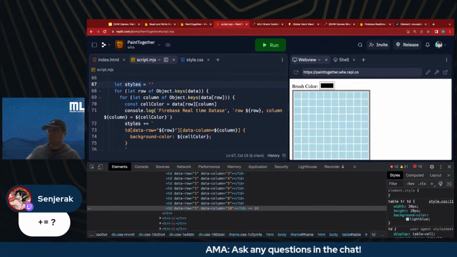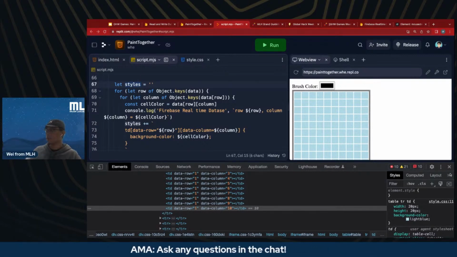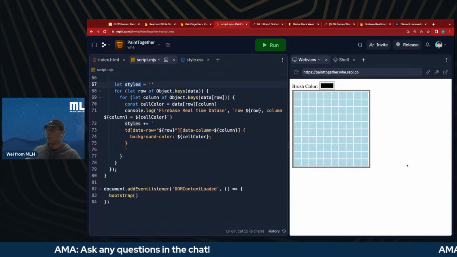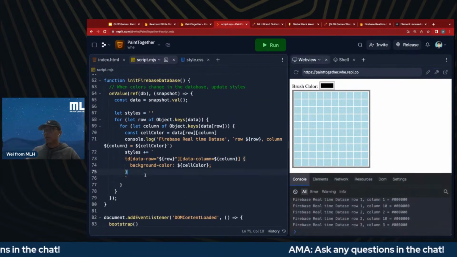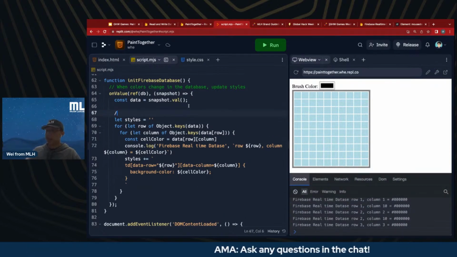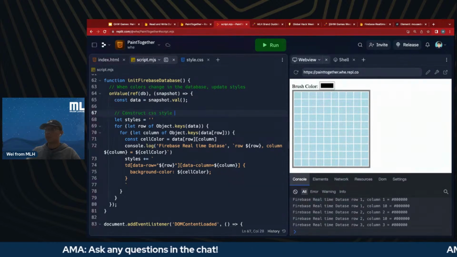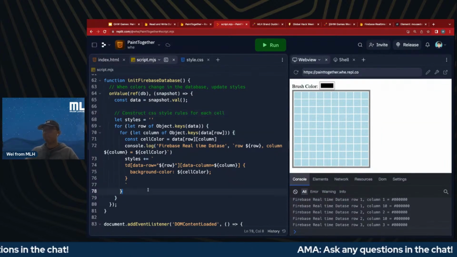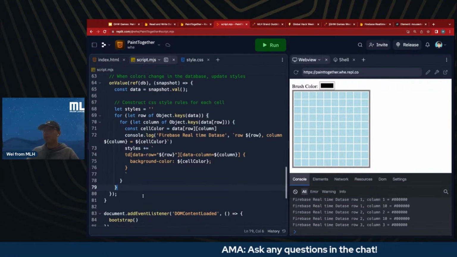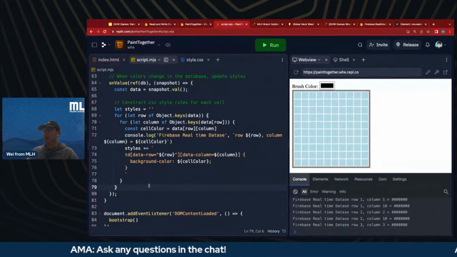Hope that helps. Okay. So now let me just add a comment here. Construct CSS style rules for each cell. And in the end, we just need to apply these styles to the page, and it should work.